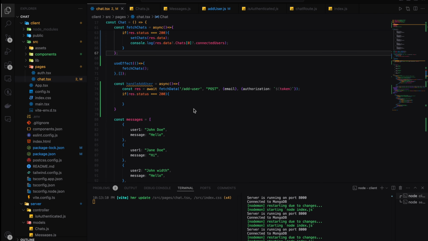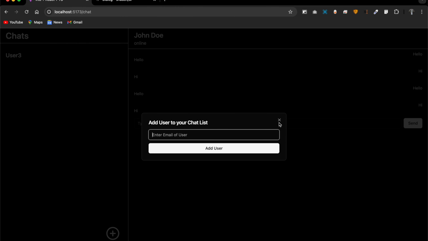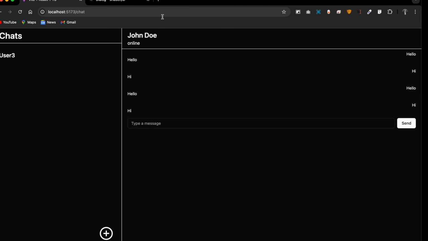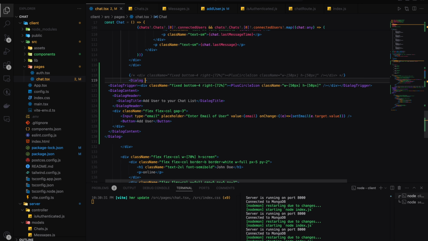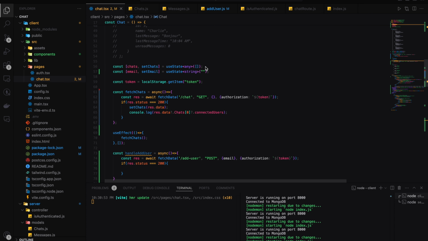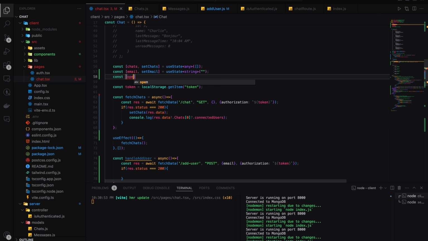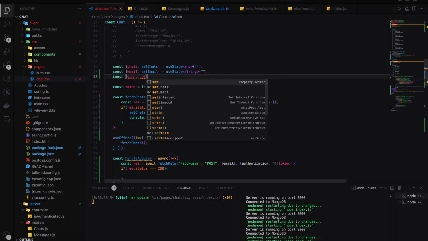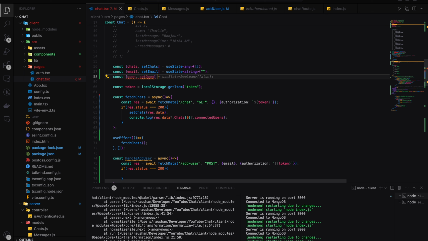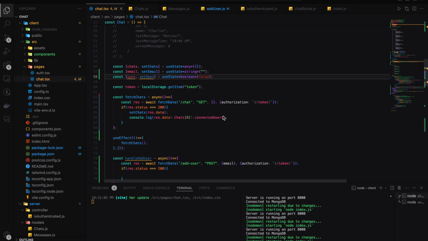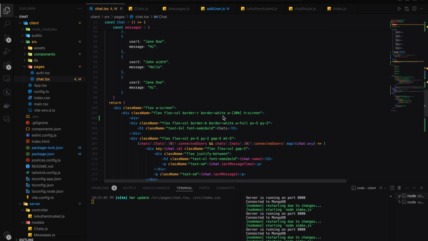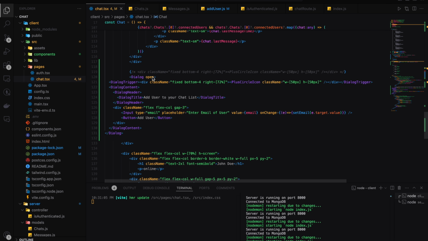Okay, so for closing this one, we have a function. We have to set the open, and its value is going to be like this. So const open and setOpen like this, and it's going to be boolean type, and by default it's false, and open accepts the boolean.